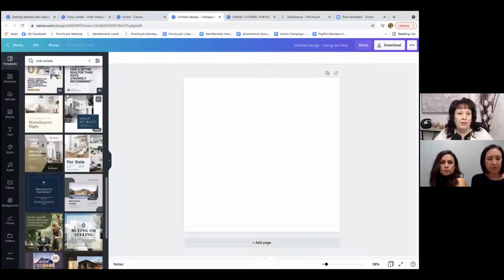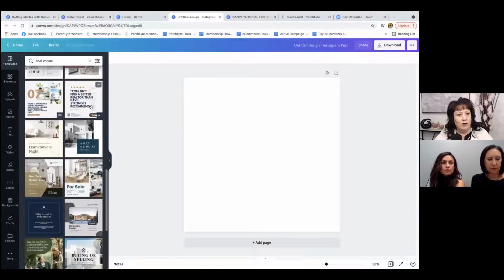But the one thing that I want you to be aware of, when you see a little crown or a pro, you can certainly use this template, but Canva will charge you for it unless you have the pro plan.